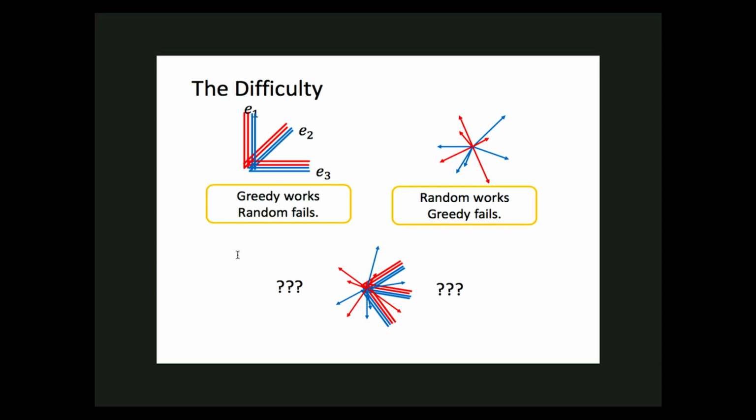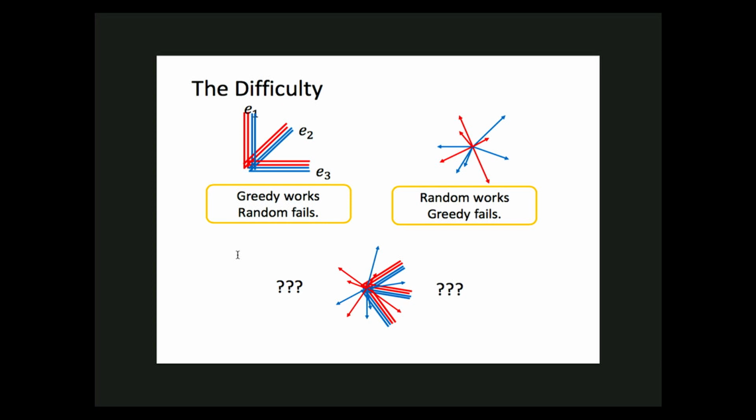And so then if you have a whole spectrum of things in between these instances, what if you combine a bunch of these things? How are you going to analyze that? That's somehow the core difficulty in this problem. We don't have methods that can uniformly handle this whole range of examples.